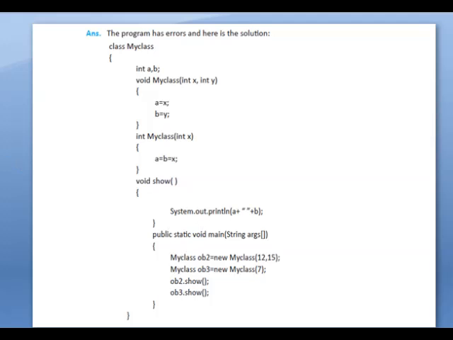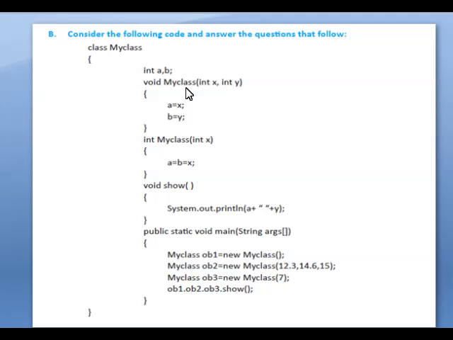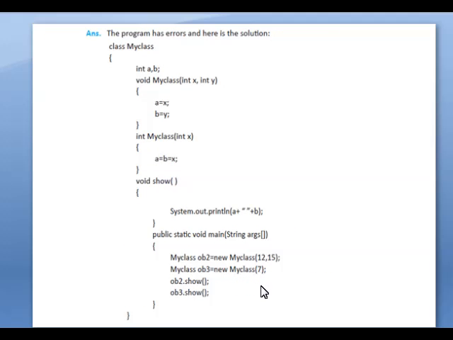In the main, the errors are in the object creation. For object 2, new MyClass, we have to pass two values.